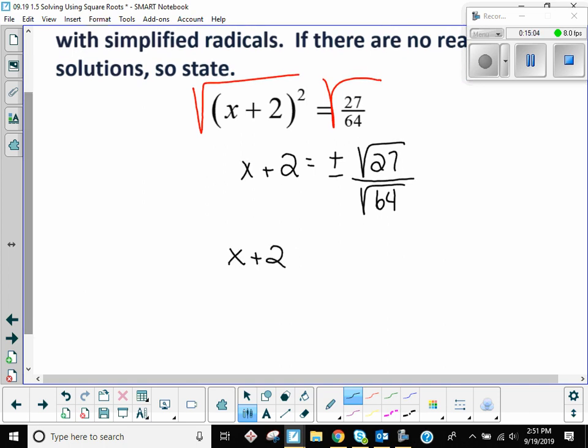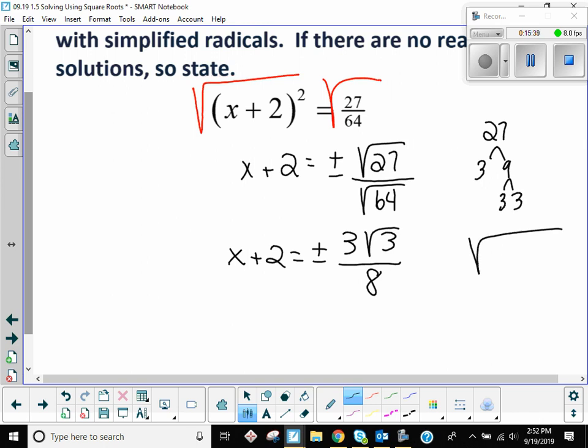And then for the top, you need a little baby factor tree. You don't need a full-grown factor tree. It's a small number. So take a minute, factor 27, and do your simplifying. Raise your hand when you've simplified radical 27. Kat, what'd you get when you simplified radical 27? 3 radical 3. Okay. If you are still stuck on simplifying radicals, I have had a few questions today. Remember, you take your factor tree of 27, 3 times 9, 3 times 3, and you're looking for pairs of 3s that you can pull out one. 3 rad 3.